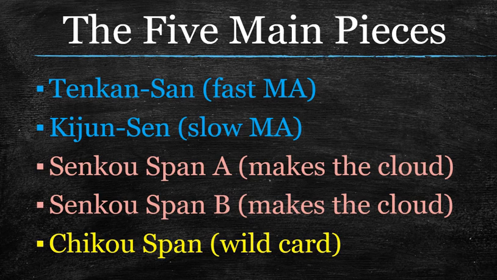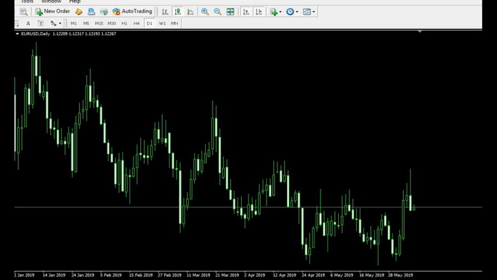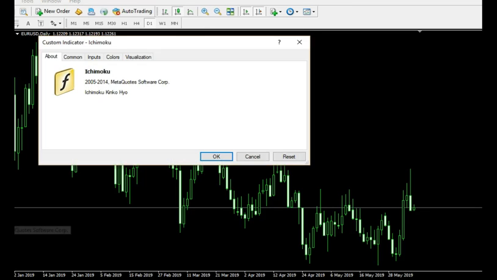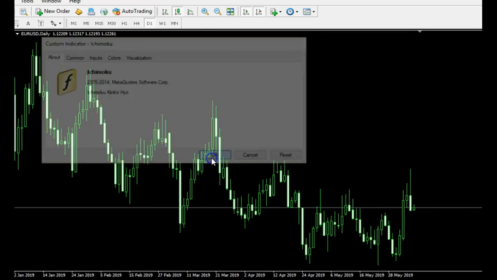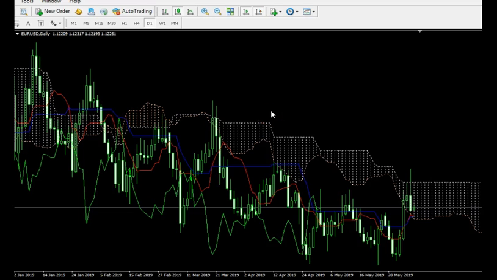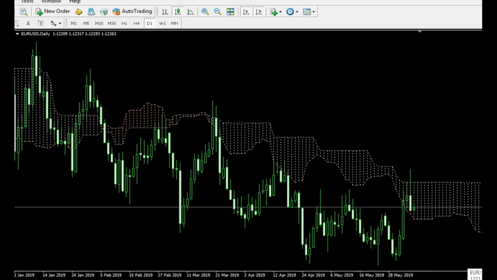So just to make things super easy, we're actually going to start with the cloud, just so you can see what that looks like and what its main purpose is. I'm going to show you what it looks like on a chart, and then we'll go to another slide where you can take notes if you like. So this is the Euro-Dollar daily chart on MT4, which is the charting software that we use here at No Nonsense Forex. Now the problem is, if I were to just put the whole Ichimoku up on my chart on MT4, it looks awful and very confusing when you're trying to teach somebody this for the first time. So we're just going to break this up into pieces, and by doing that it should be a lot easier to follow along. So let's just keep the cloud on.